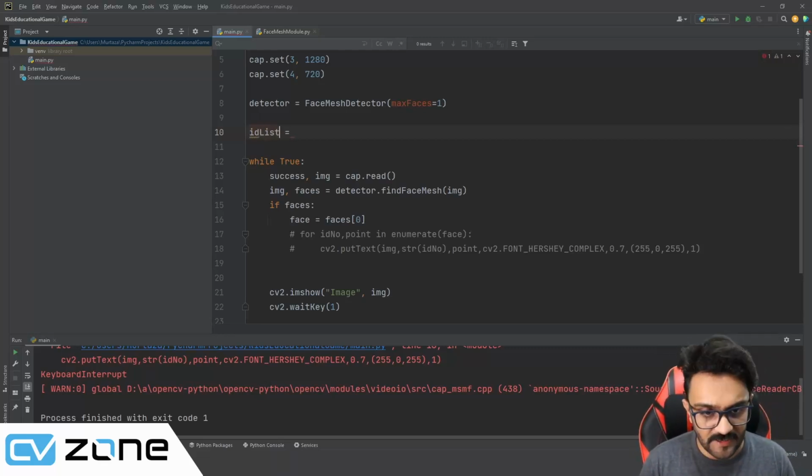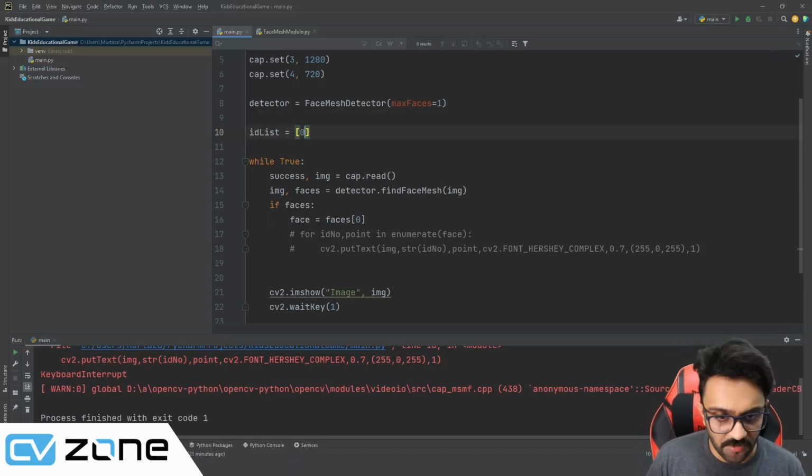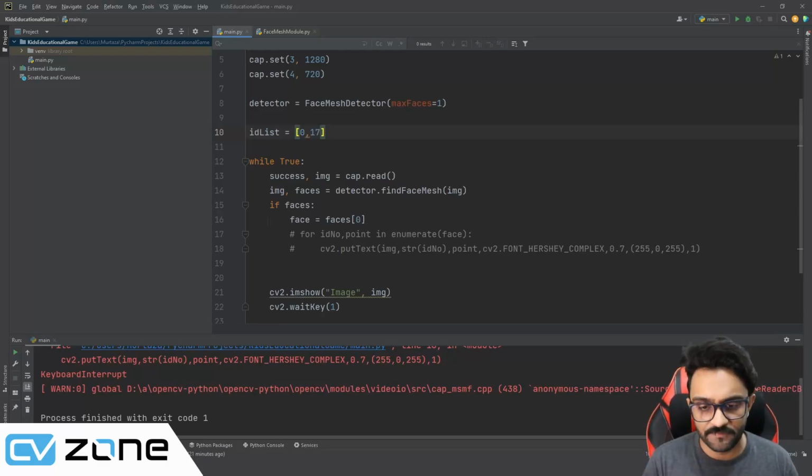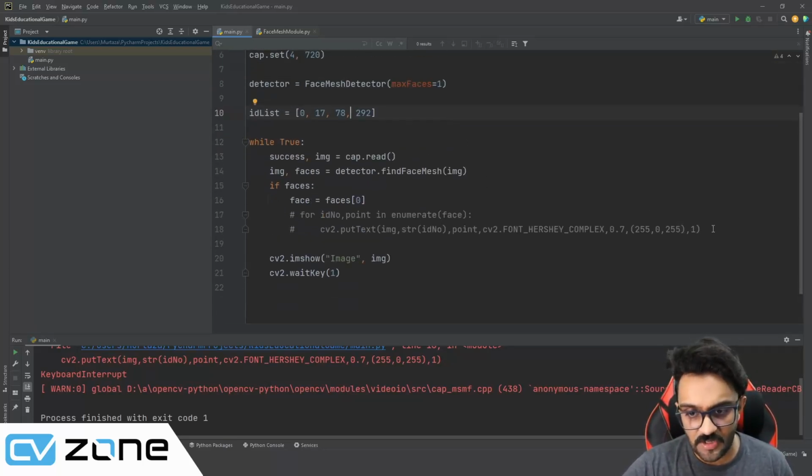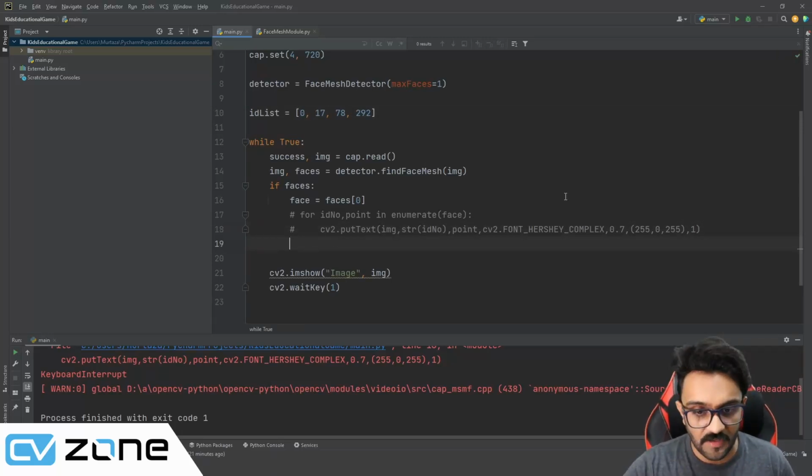So let's call it ID list equals, it was 0 and 17. This is the lower and upper. And then it was 78 and 292. This was the left and right. So to make sure we have the correct points, we can loop through these points and again we can plot them.